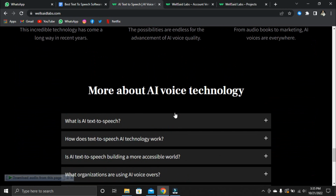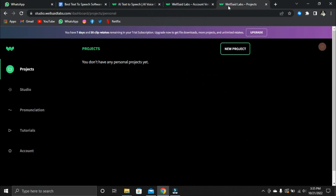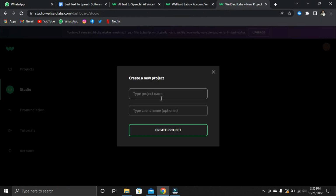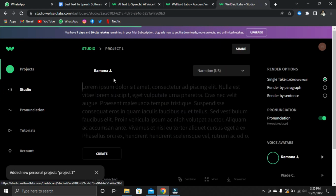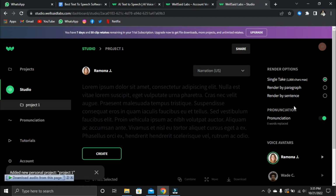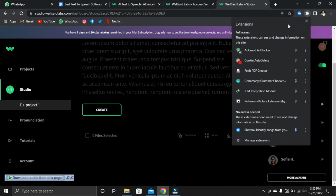Whether you use Well-Said for personal or business purposes, you get a simple interface and high-quality API endpoints that integrate with various other tools. Well-Said Labs provides speech synthesis while allowing you to integrate the software with your existing production tools. It works well with most platforms and can meet the needs of both large and small businesses. As a result, you can upgrade or scale your infrastructure to maintain compliance while improving the customer experience. The software also supports several extensions. For example, you can use Grammarly to avoid pronunciation errors before recording your clips.